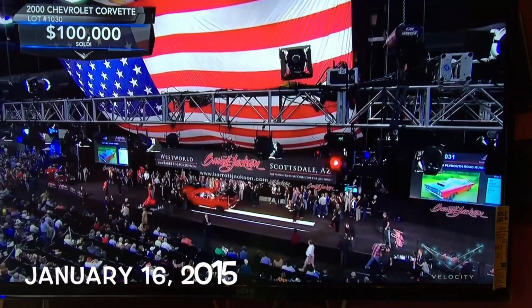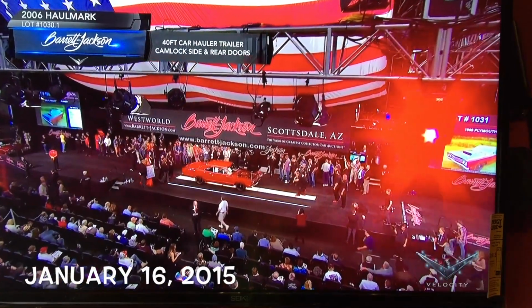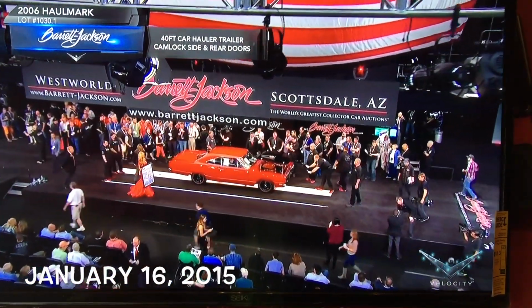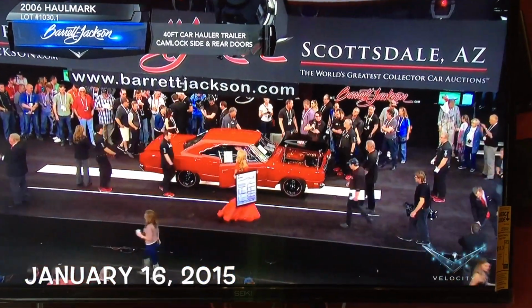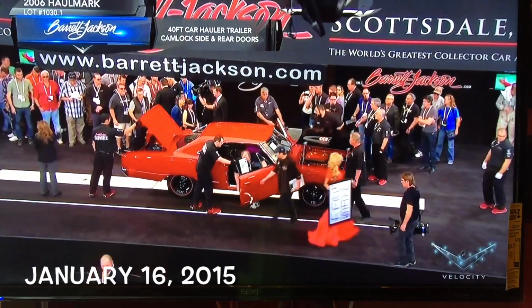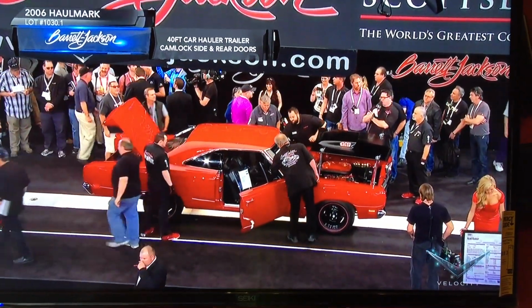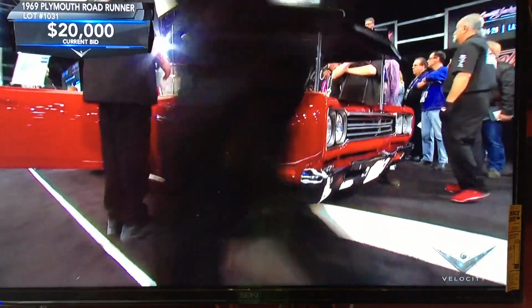Rolling above the block right now, a 1969 Plymouth Road Runner. This basically was designed for street racing. Let's face it, this is a car that really had no home on the drag strip. And these were sold as you see them, with a lift-off hood, with no hinges, no hubcaps, just chrome lug nuts. And every single one of these 446 Six Pack equipped cars came with a Dana 60 rear axle with 410 gears.